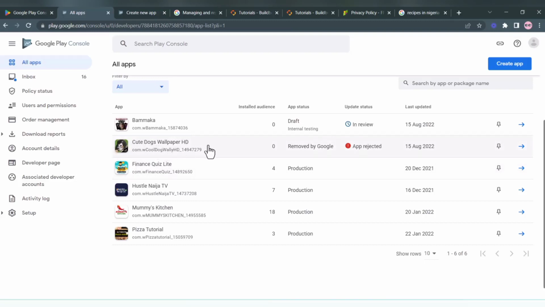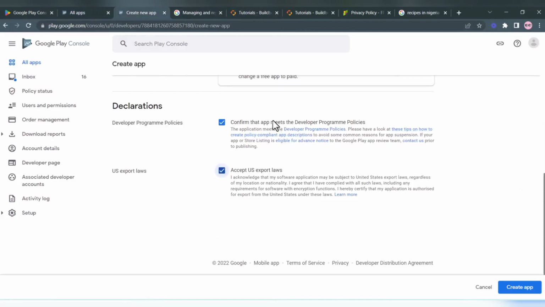This application is a collection of dog images, right, as a wallpaper. You can see that they rejected it because I think the first time was the icon, and the second time was some of the content that they don't really support. So I had to let that be, because I don't want my account to be banned, right? So now let's continue the process here.